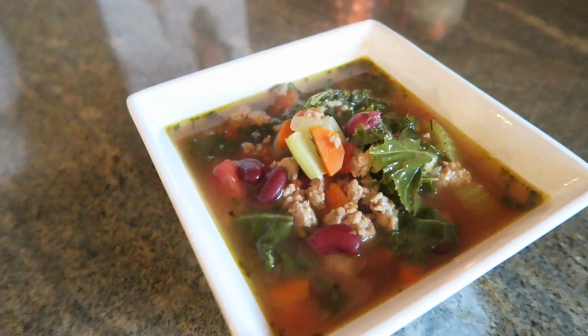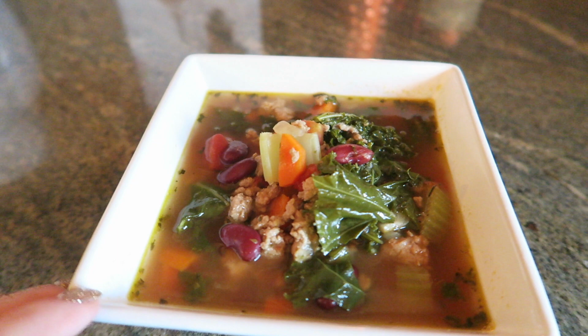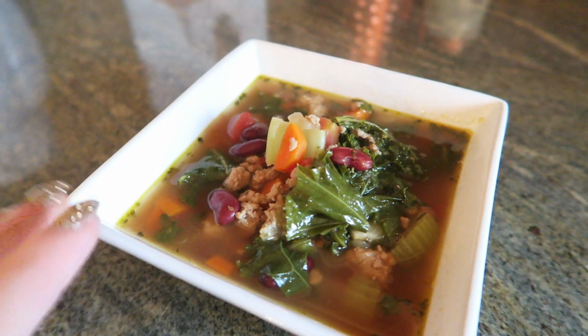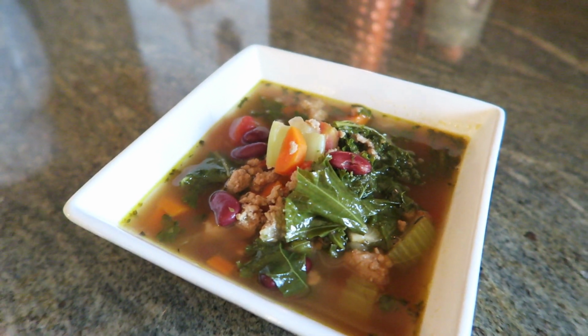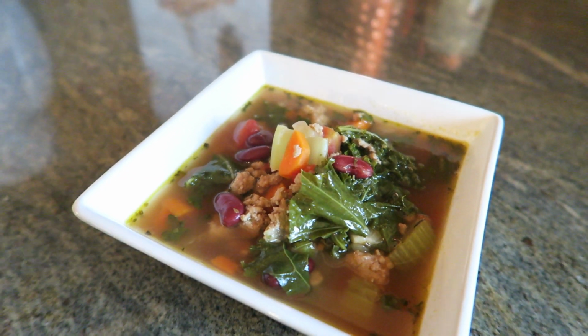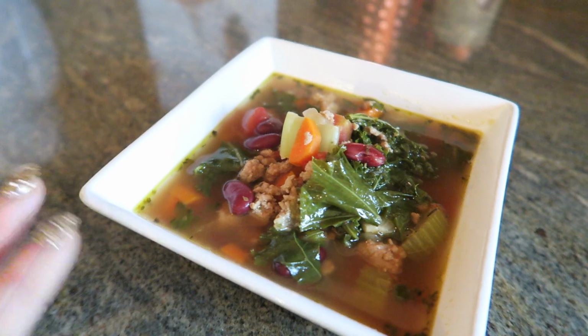You can see it's really brothy, but because it has the kale and the ground turkey and the carrots and celery, it's really, really filling, even though it looks like just a brothy soup. But it's so good. You guys have got to try it. Again, I will leave the link down below for all of the measurements. I got mine off of Lexi's Clean Kitchen. She is one of my favorites, but I add beans to mine, which she does not have in hers. So that's the only difference.